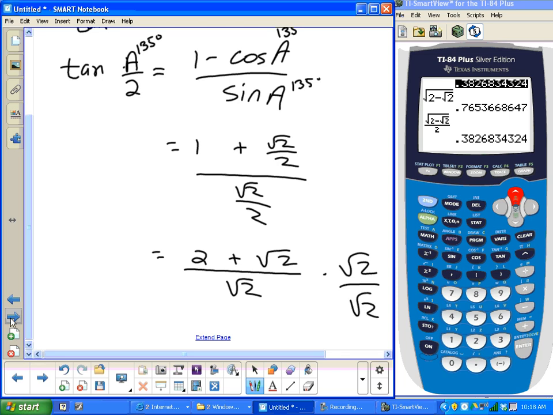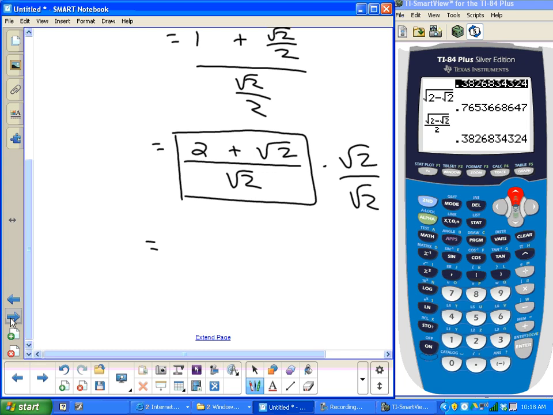Oh, and let's remember this. I didn't mention it to my other classes. We need to do this, don't we? So we can get partial credit if we mess up. All right, so let's see. Let's distribute 2 times square root of 2 is 2 square root of 2. And then square root of 2 times square root of 2 is just 2. And again, square root of 2 times square root of 2 is just 2. Now let's just reduce out the 2. So it'll be square root of 2 plus 1.